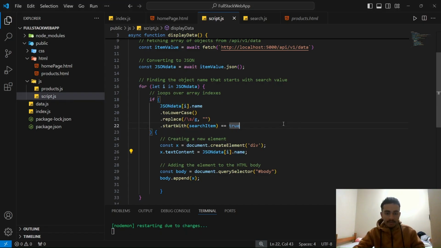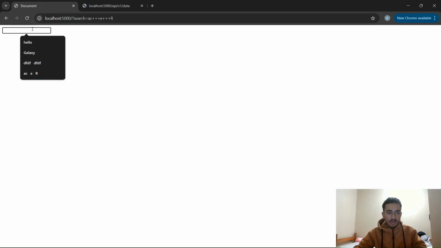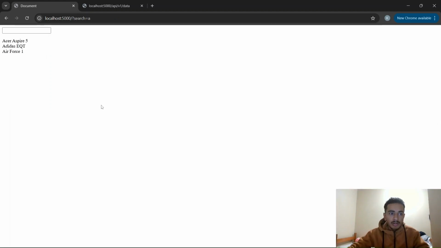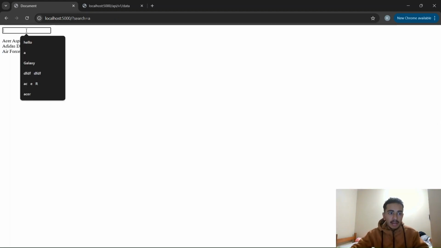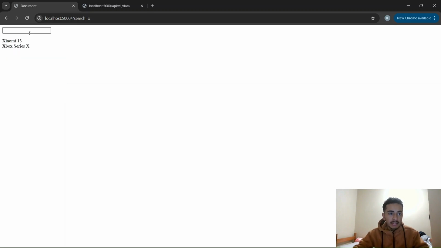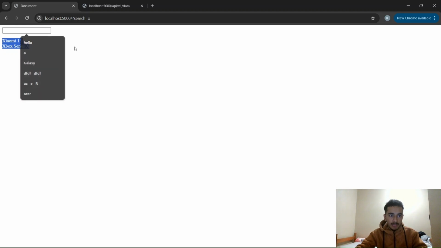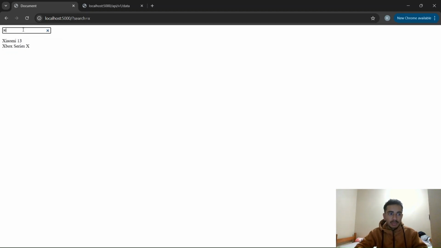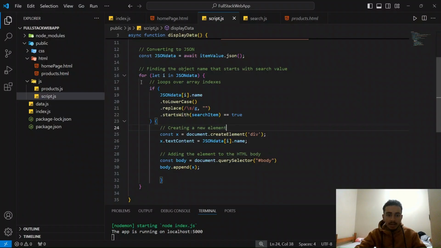So let's just go over it. If I just save it and suppose I want to search for a product that starts with A. And here is all the products that start with the letter A. If I type in X, I should get the products that start with X. Now, if I am more specific, if I want to search for Xiaomi, then I get the product that starts with Xiaomi, right?